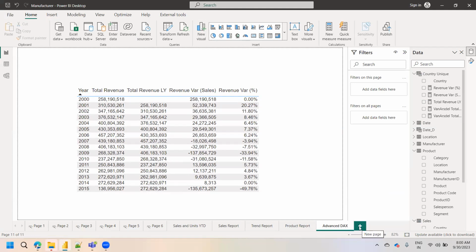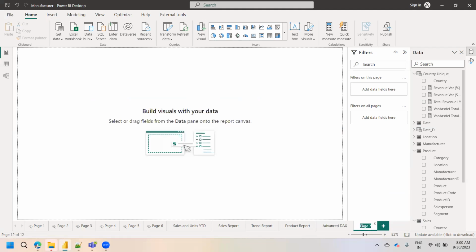Fine. Taking one more page. So see here, there is a chart, a very important chart. If you are trying to visualize the difference over a period of time in the form of a flow, or a waterfall, step by step, in such scenarios, if you have a difference over the period of time, we can utilize a chart called the waterfall chart.